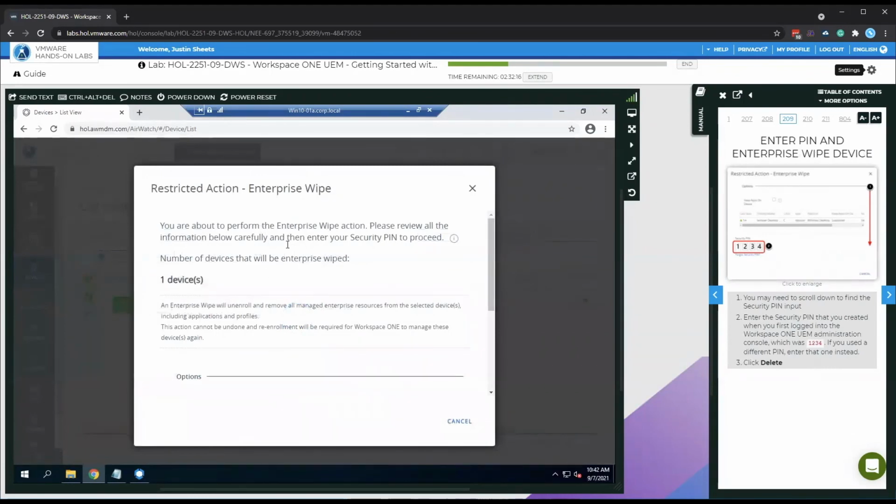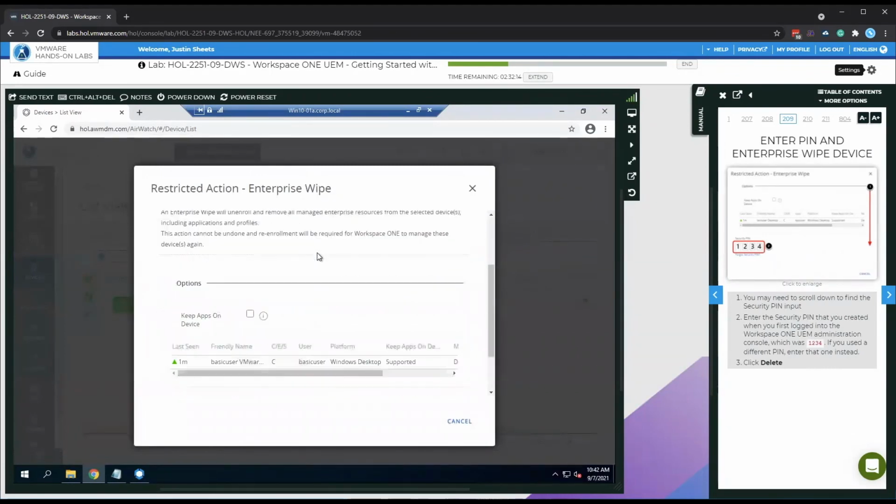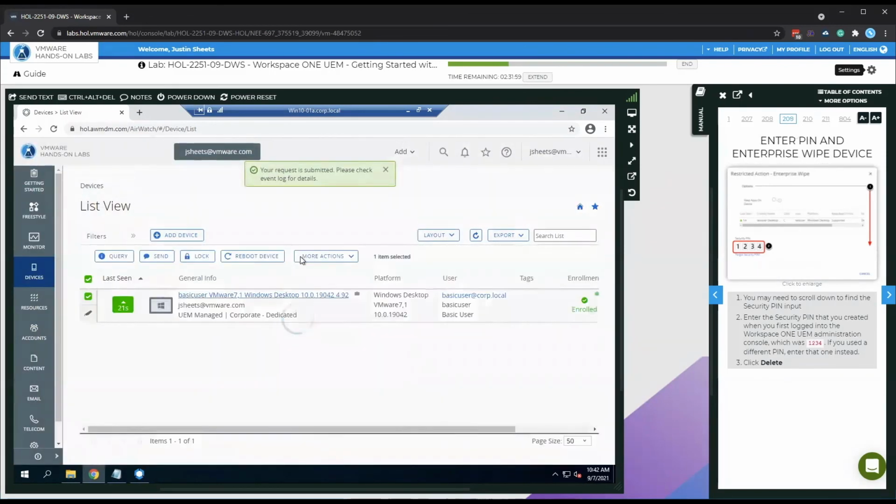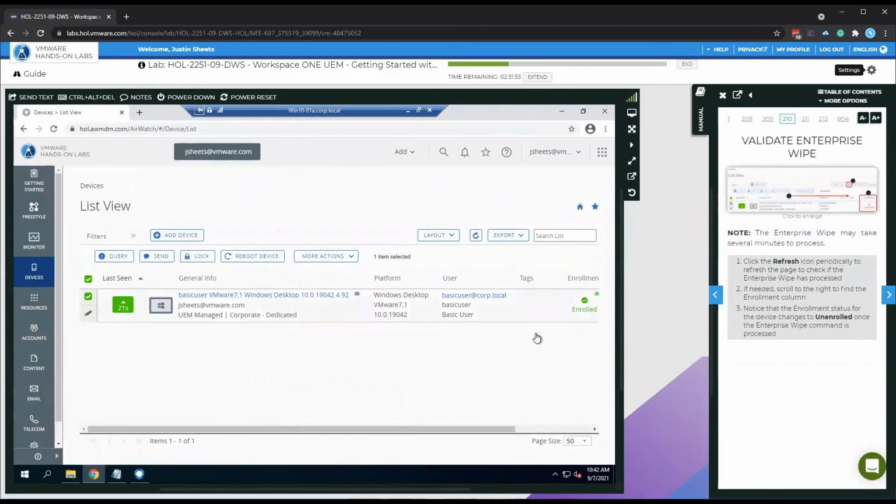Now I get some notifications about what enterprise wiping is. And then this is the security pin that I need to enter to authorize it. So I entered 1, 2, 3, 4, but your administrator would just need to put their pin. And then we can see that the request is submitted, and we can follow the log for details.